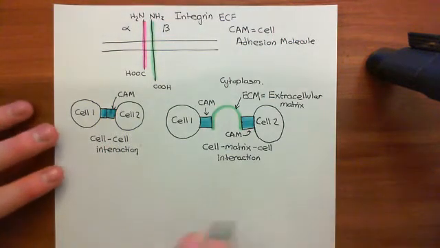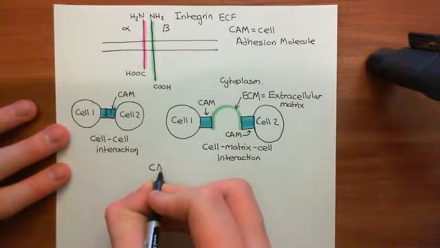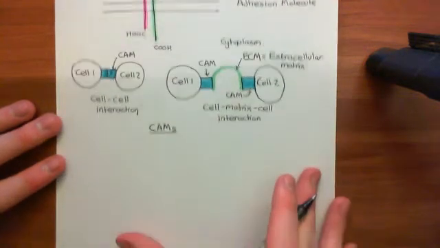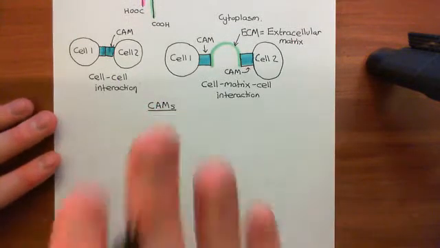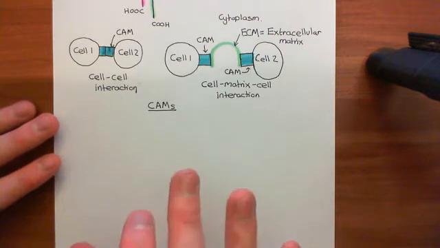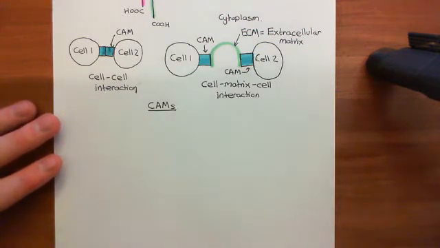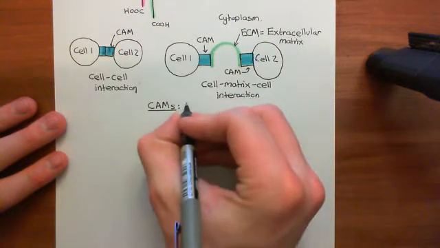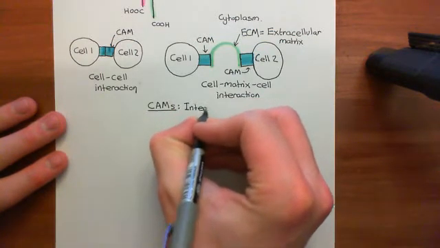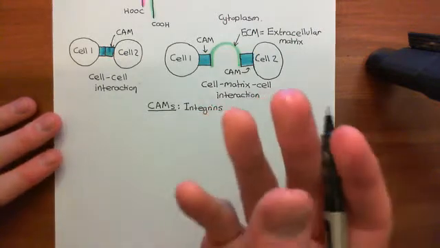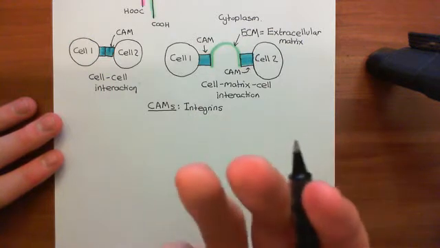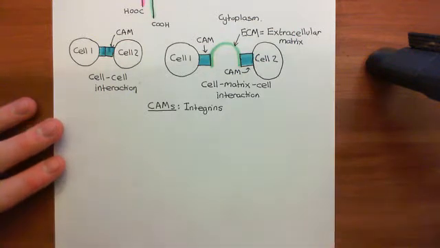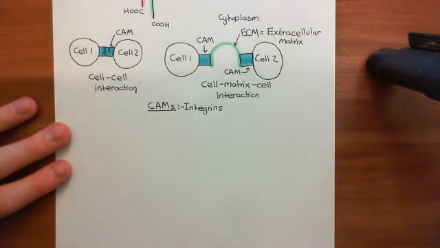Right, so there are four major families of cell adhesion molecules. There are other families out of the four main families, and I'll tell you about some other smaller families that we will come across later on in this video. But the main four families of cell adhesion molecules are, firstly, the integrins. These are the ones that we're currently interested in, because these are going to be on the basal membranes of the basal keratinocytes, and they're going to be involved in binding to those 5 laminin G-like domains of the laminin heterotrimers. So integrins are a type of cell adhesion molecule.